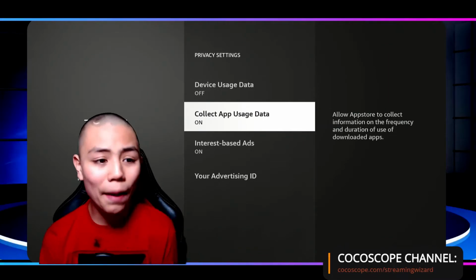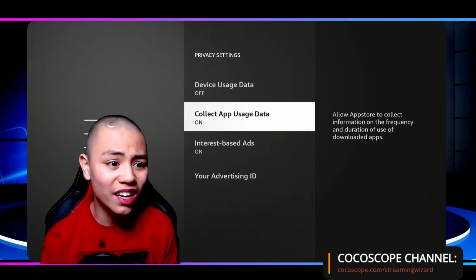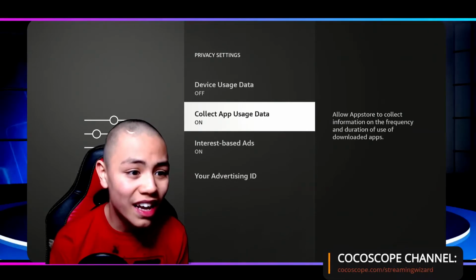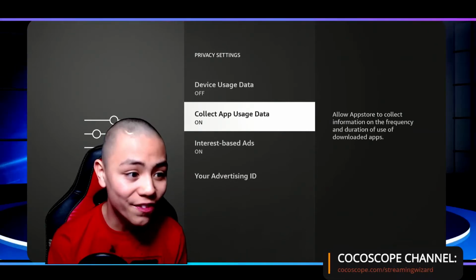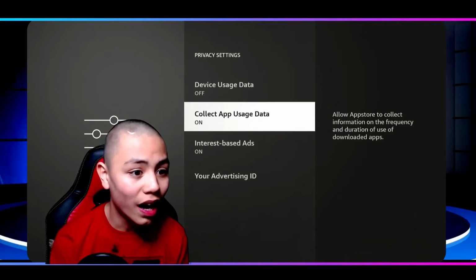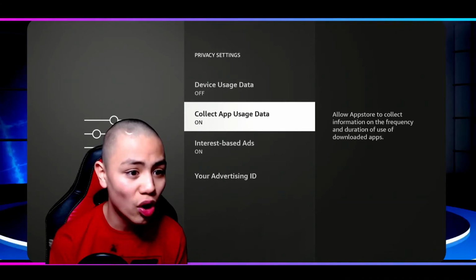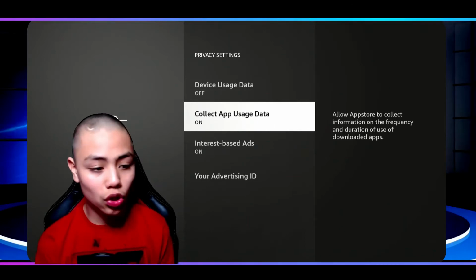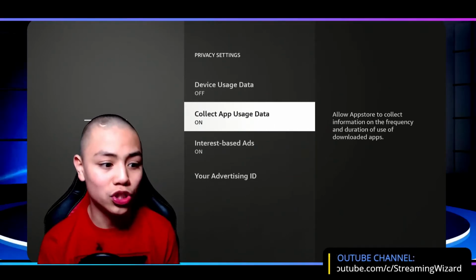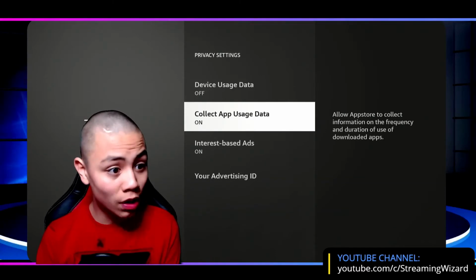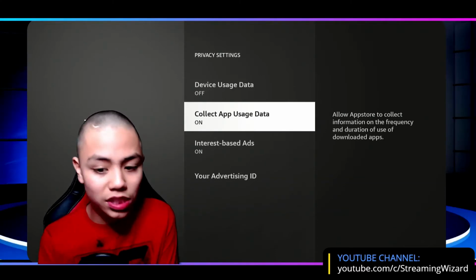Collect app usage data, and the App Store collects information on the frequency and duration of use of downloaded apps. Turn this off, folks, because they can see what you're doing on those third-party apps.